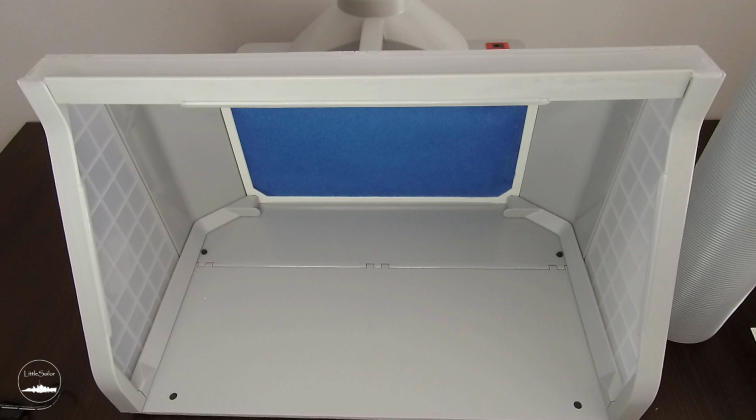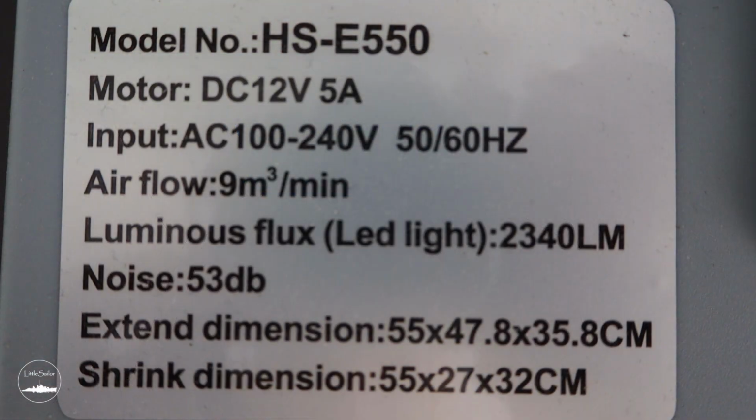Why did I choose this model? Mainly for two reasons: dimensions and airflow. Spending some money on this type of equipment, I wanted to have more space for painting. A width of 55 cm should be enough for even larger ship models. And of course the airflow. The more the machine pulls out, the less we inhale, and in the long run it also affects our health.